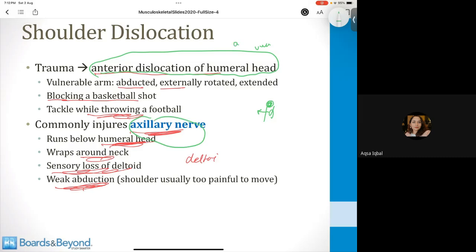Perfect, right? So anterior, just note it down. It's one of your UWorld MCQs. Anterior dislocation of shoulder is going to give injury to the axillary nerve, right? It's going to be present in the axilla and the head of your humerus. So once we have anterior dislocation, that's going to lead to damage of your axillary nerve, right? So you can see that in anterior dislocation of humerus, the vulnerable arm is going to be abducted, externally rotated, and extended.